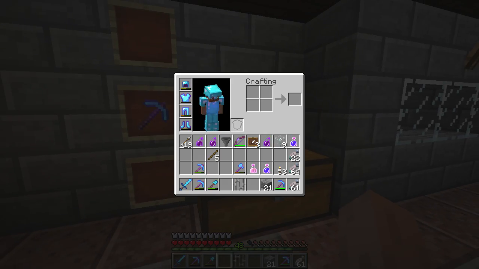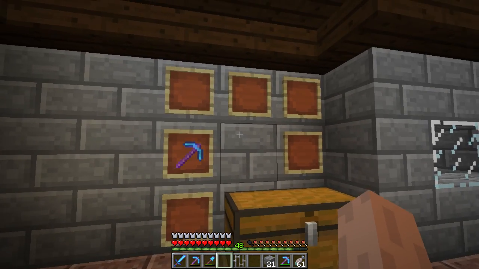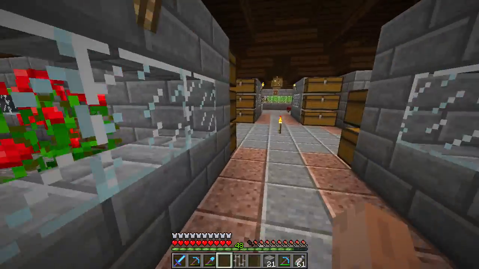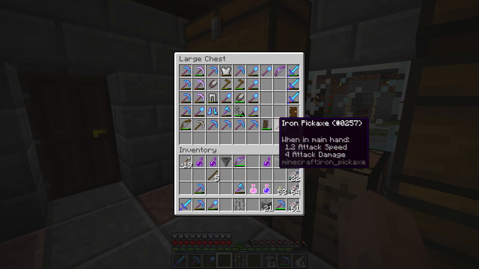We're gonna have some weapons here. We can go ahead and fill this up with the item frames. Actually, put another chest here as well. It's gonna be fully visible kind of displays.